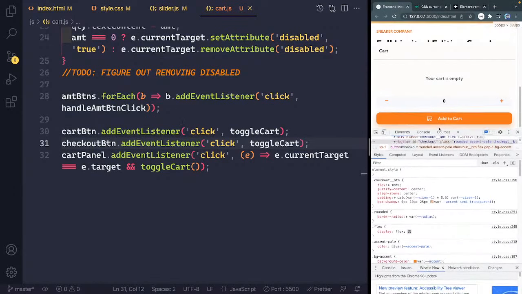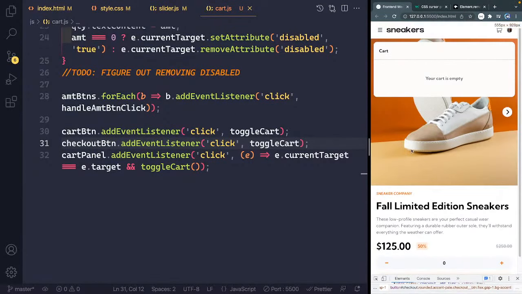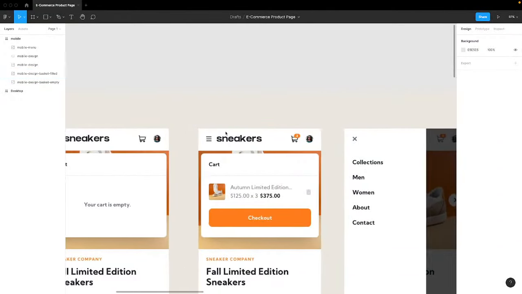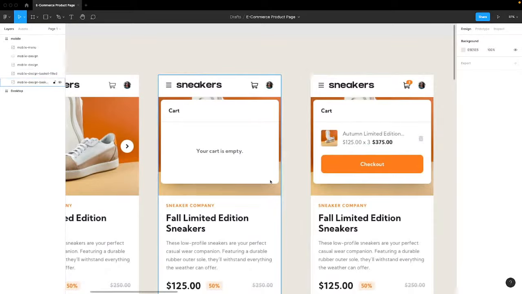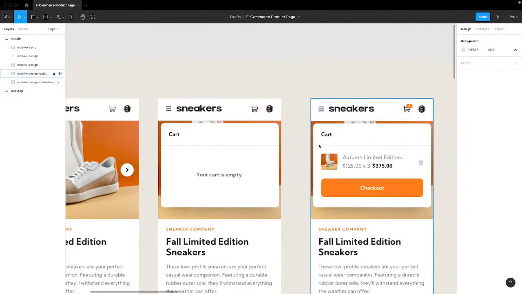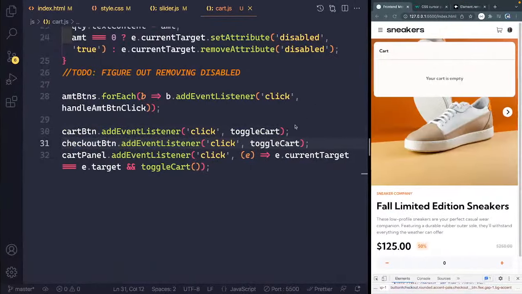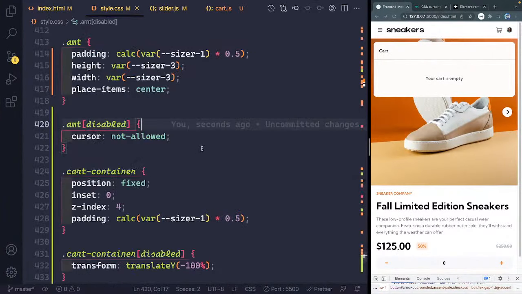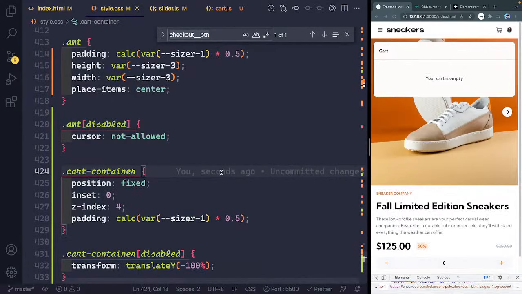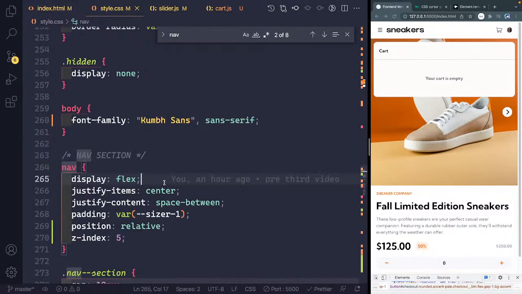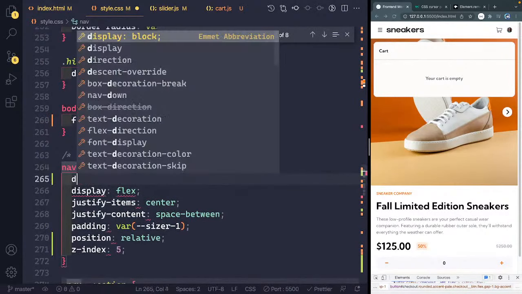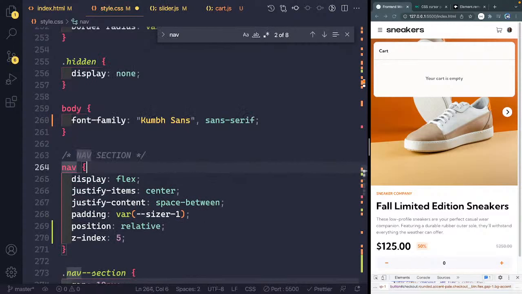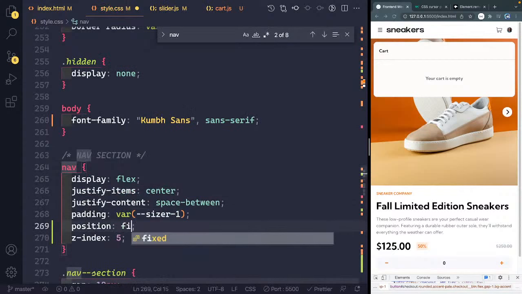Now the other thing is, now that we're down here, are we always wanting this thing to be at the top? It doesn't really tell us because it's showing the full screen no matter what. I think it makes sense that we should keep that at the top. So let's just set that whole nav thing to fixed anyhow, which means we're going to have to make some adjustments to the way it's laid out. So we'll say position fixed down here.